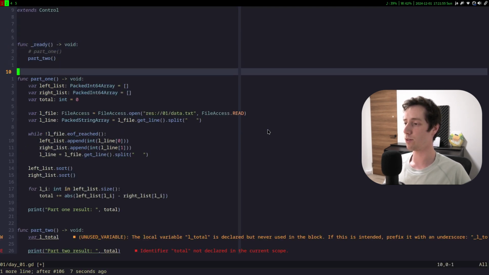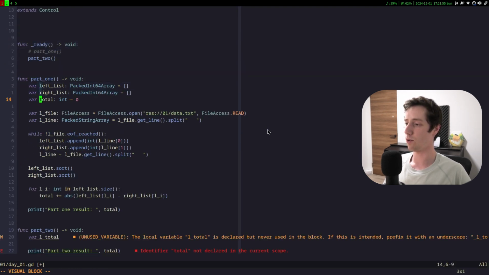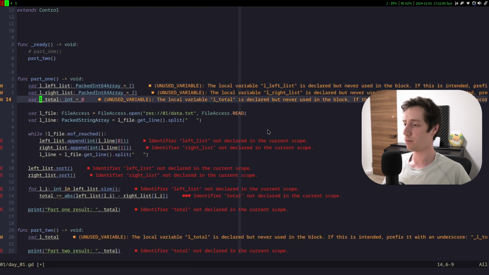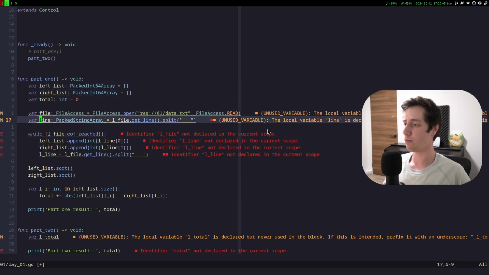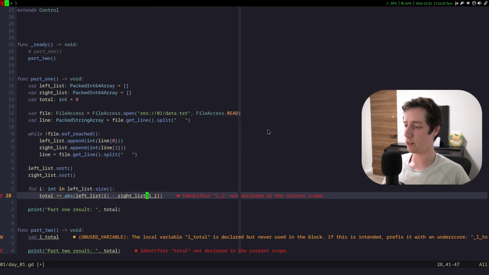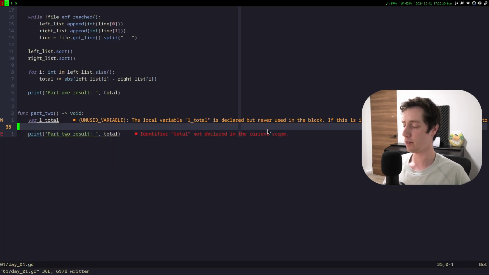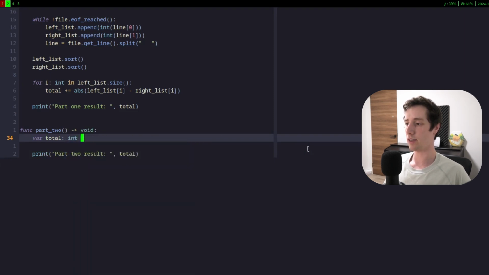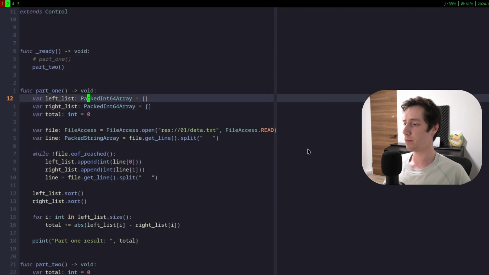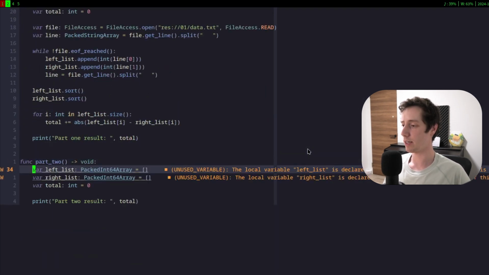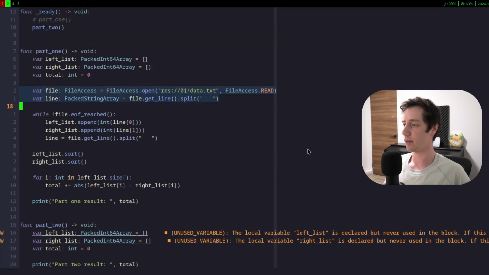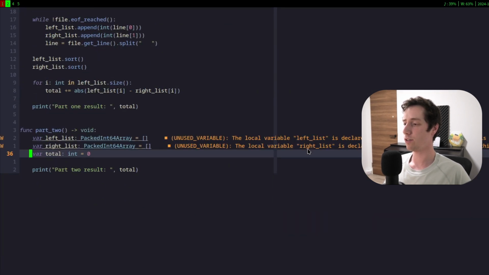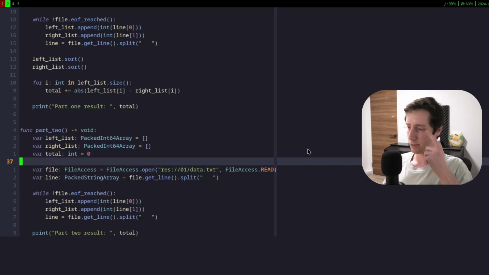I kind of like to use the local thing, so I guess for this it's fine. We don't really have any other variables, so let's just remove all the L for now. Okay, and a little bit of cleaning up later. We have this, and this is an integer, and that's 0. I think we just need to do the exact same thing as over here. So we open the file and we get the line and we get the data.